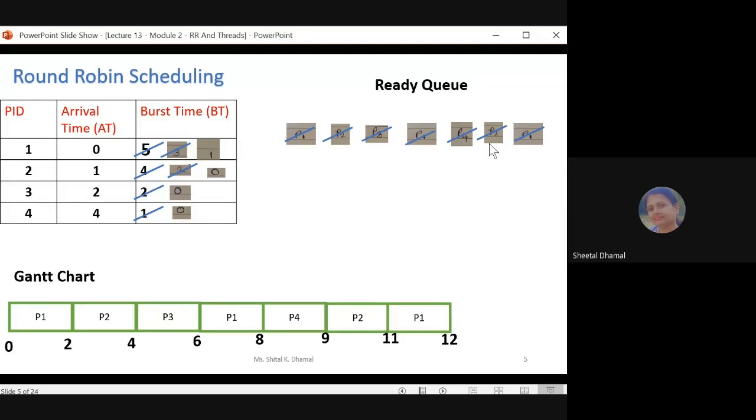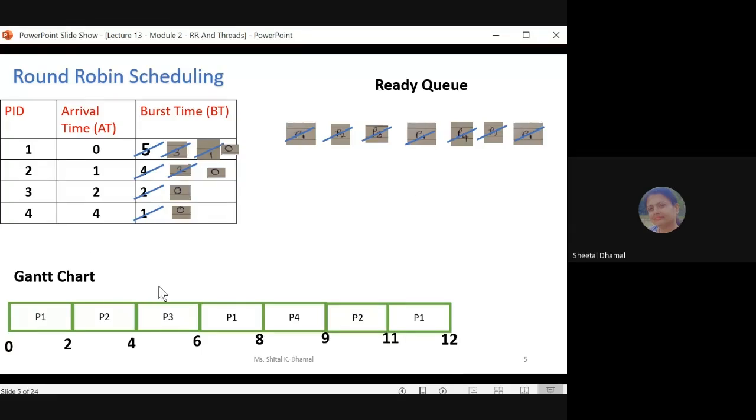So after that you have to cut that P1 from the ready queue. So no processes are there in the ready queue. Also you have to cut this 1 from here in the process table and write down 0 here. Meaning you can see that the burst time of all the processes is equal to 0 and there is no process remaining in the ready queue. So all the processes have completed their jobs. All the students' experiments are checked, means here your process is completed and this is your Gantt chart.